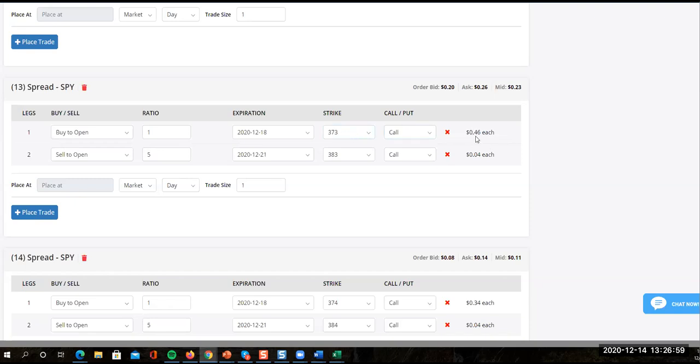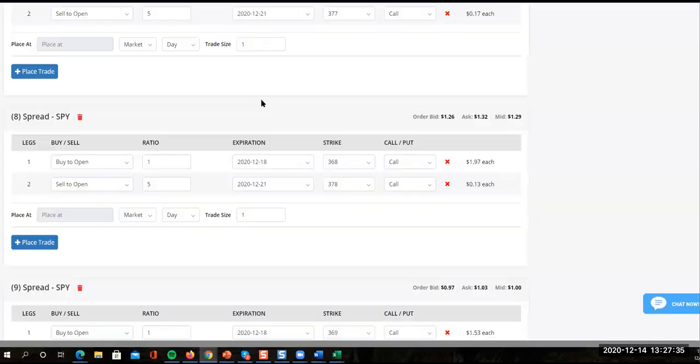At 373, this will be worthless, right? And these will most likely be worthless. And so there's really not a lot of probability. If I'm getting this close and I'm this far out of the money, there's really not a lot of probability that I'm going to see a much bigger profit than what I see right here. All right. So this would be Monday, the 28th, I think, is what day this would be relevant to or correlated to. All right, so let's go to that.